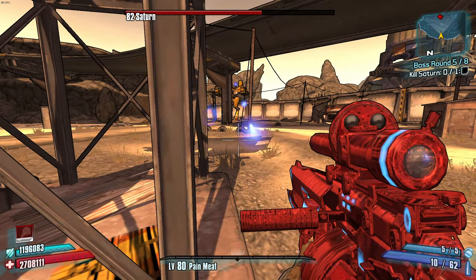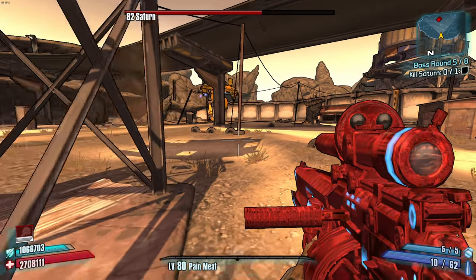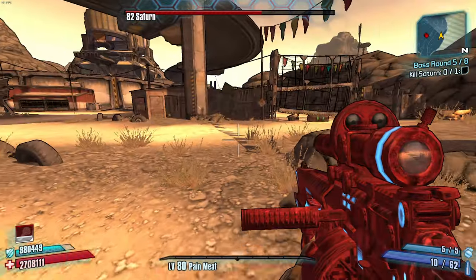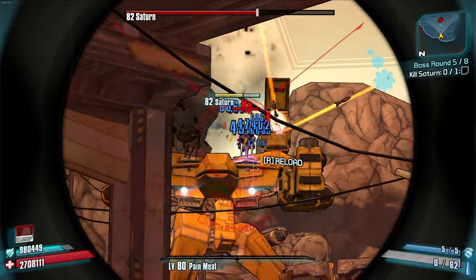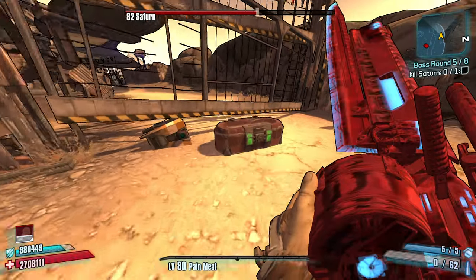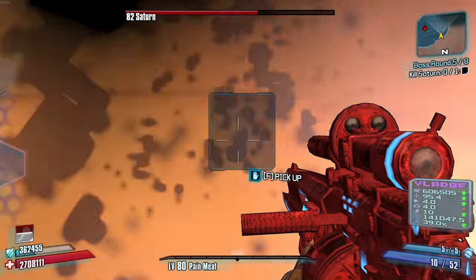I want him to ding me with these attacks right here. I want these attacks to hit, I think. I mean, honestly, I don't know if I want any of the attacks to hit. Let's just kill this guy. Are those gonna hit me? Yeah, they are. So I'm surprised about, to be honest with you.